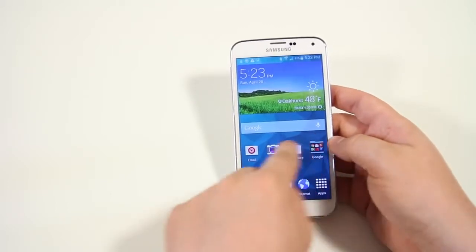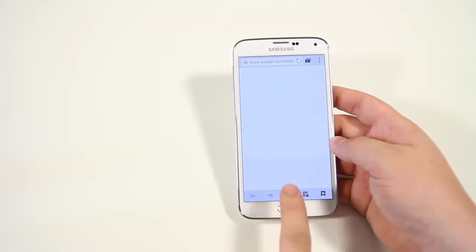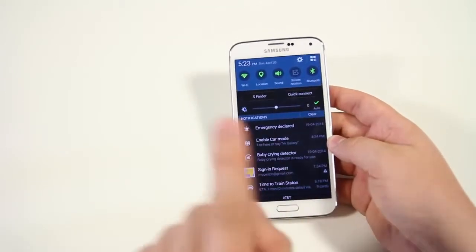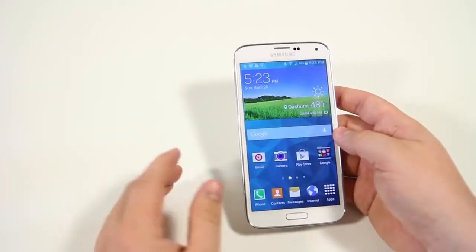Now, the downfall to this is if we go over a couple screens and we hit the home button, you see there's a delay. So if we open up the browser and we click the home button, there's a delay. It's really annoying. I personally don't like it. I don't even use S-Voice, so why have the delay if I don't need it?